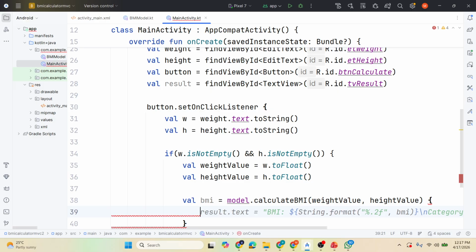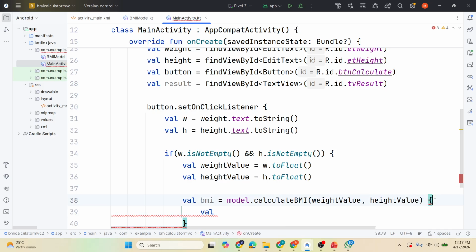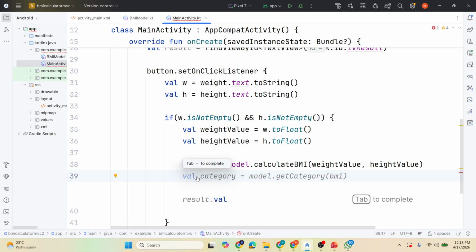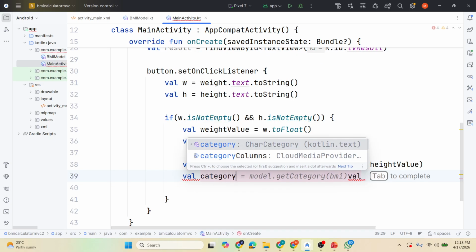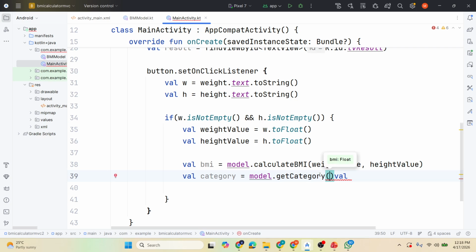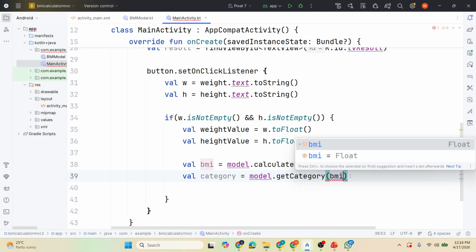And then for category, we are going to say model dot getCategory and pass the BMI value.